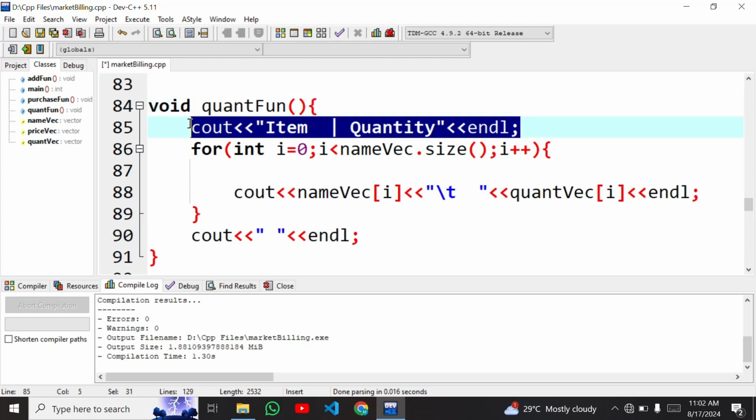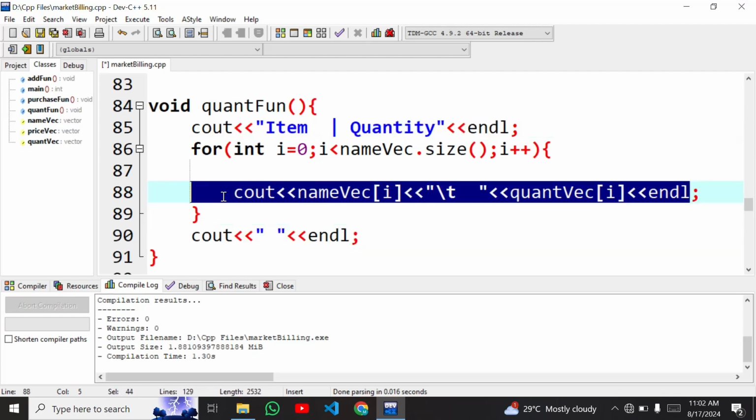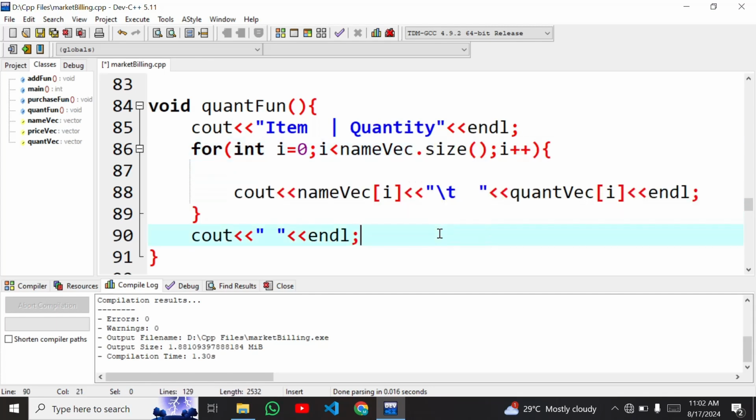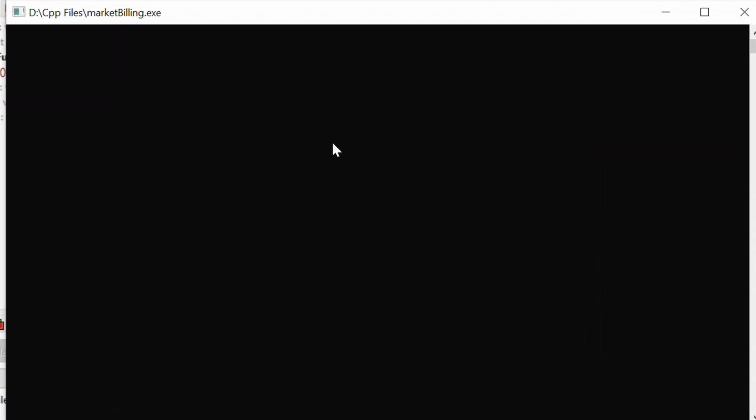This string will be printed only once, and then the total items with their remaining quantity will be printed according to the size of this vector. So I will save it, and then compile and run it once again.